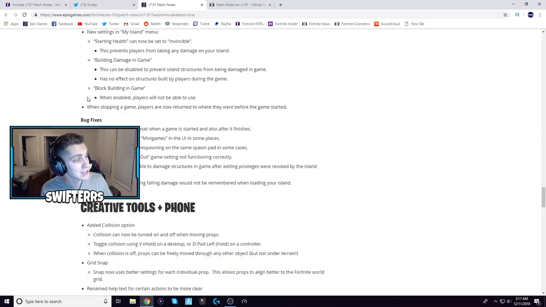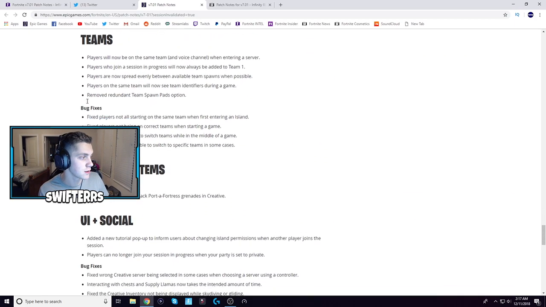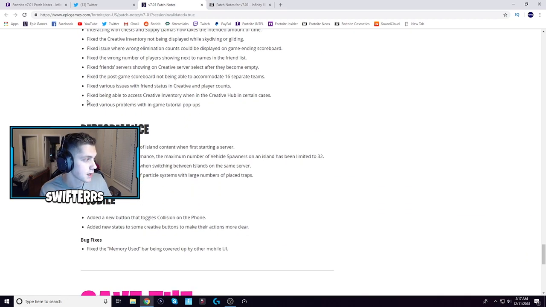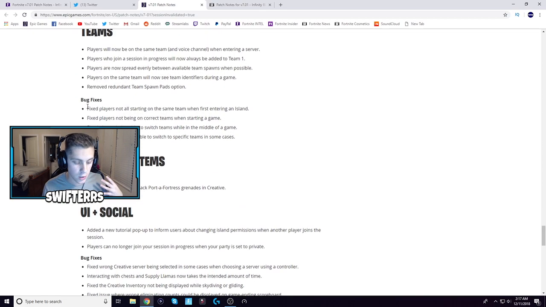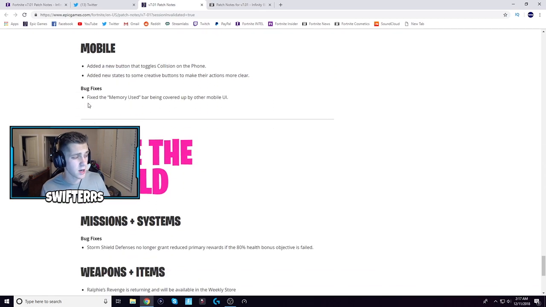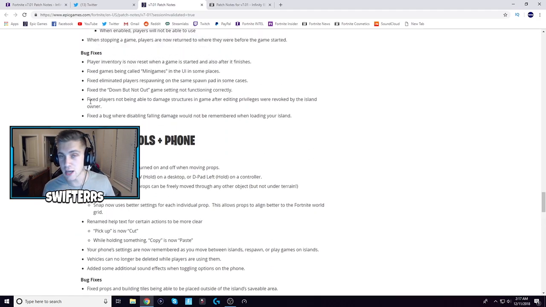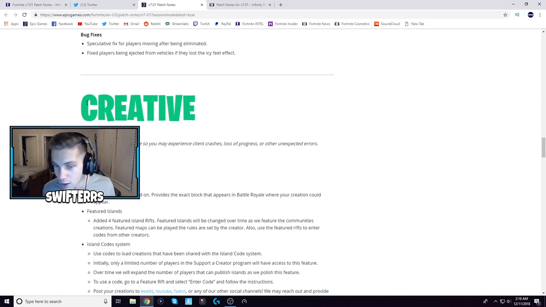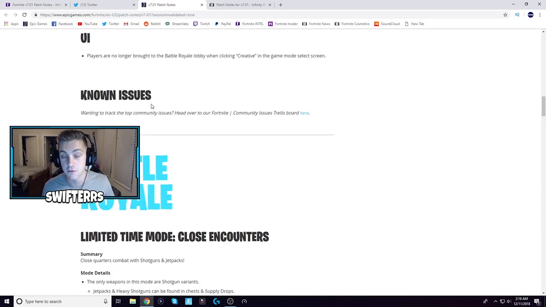But just looking at these patch notes, it actually looks like Epic Games put a ton of time into the creative mode, and there are just so many performance changes, and so many things that have been updated with the block and with the brand new creative mode. But as I said, if you guys want to check out every single patch note, including the patch notes in Save the World, make sure that you click the link in the description below. I'm going to try one more time to hop onto Fortnite, but unfortunately, I do think that the servers are still down for that downtime here in Season 7.